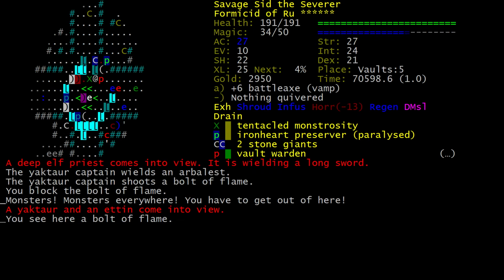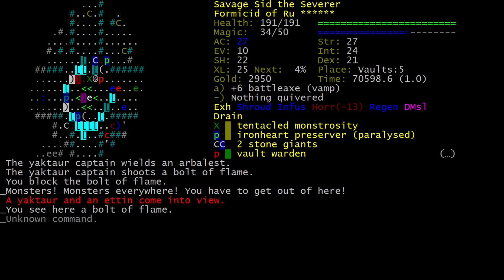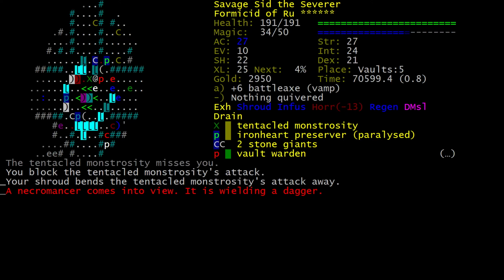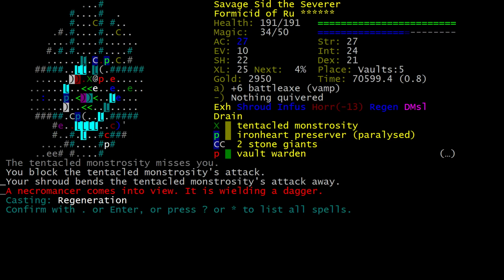I could Shroud of Glubria away. Okay, this is not too bad. I'm right next to this Vault Warden now. I could cast Haste or something. Horror minus 13 is not too pleasant. And I think that does affect my spell power as well. What if we did an Irradiate right now? Let's give that a try.